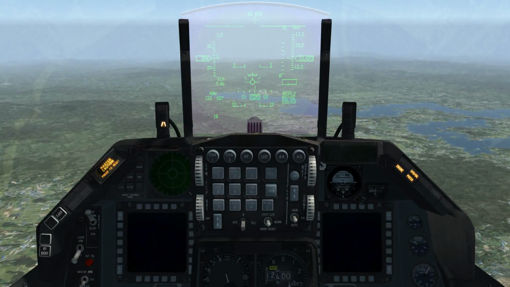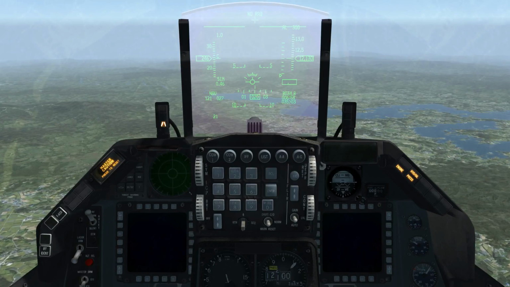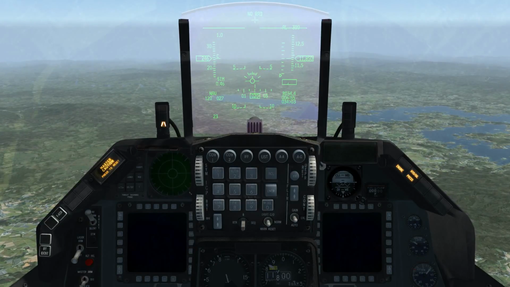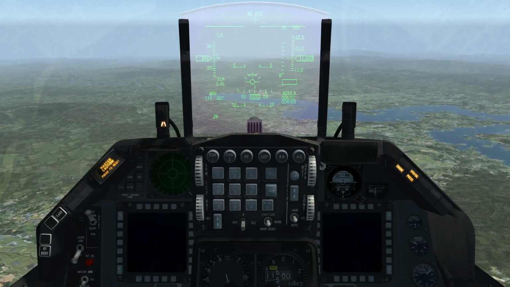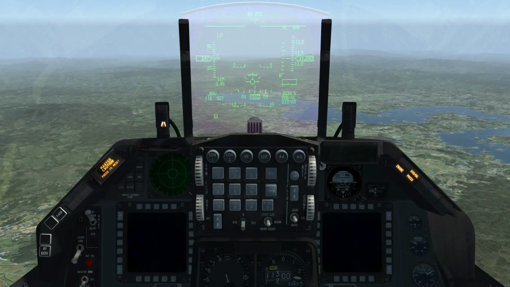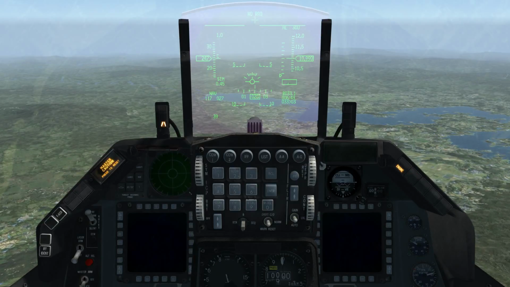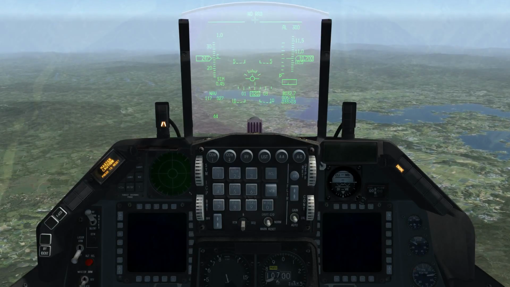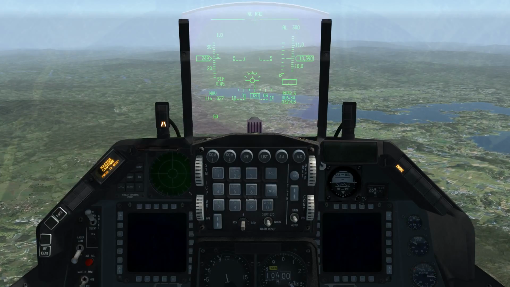What I want to do is I put the throttle in the mid-range, and then when I get 22%, I'm going to click the throttle idle detent right about there, click it, pull the throttle back to idle, and now the engine will spool up. And it's going to take another 30-35 seconds or more to get up to 70%. You don't want to advance the throttle, just leave it at idle in this situation while the engine relights. And everything comes back in just the reverse order that you lost it.